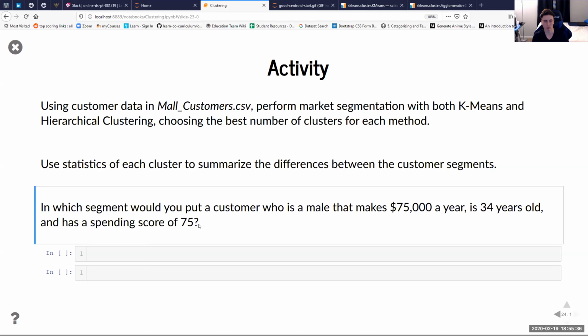So the one thing to keep in mind is that with k-means, you can do a predict. So you could predict new points right off the model. With hierarchical, you cannot, but you could look at your mean value statistics for each feature and estimate where you think the new customer would fit into. So that's your goal. You're going to get to see both methods, maybe see which one's better for this scenario. And yeah, I will go ahead and pause recording.